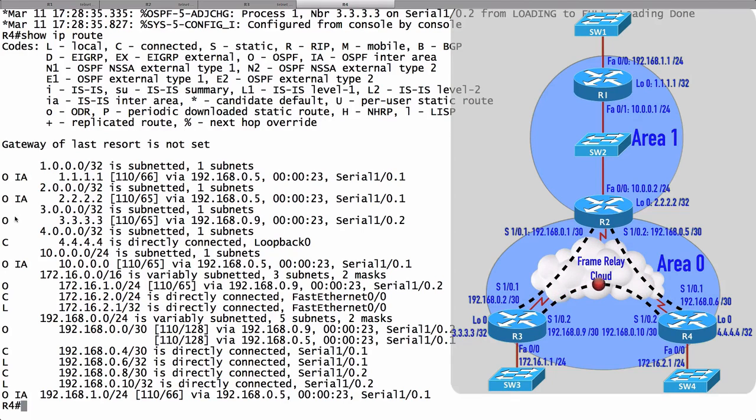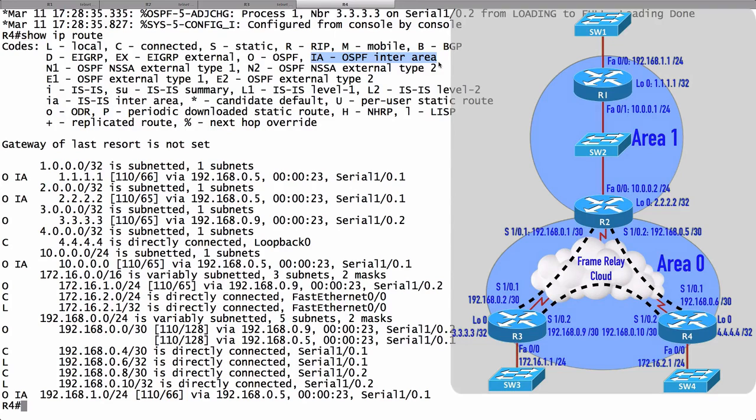You might notice that the O flag indicates that we learned this via OSPF. However, notice that some of the O flags have an IA next to them. What's that about? Well, the IA means OSPF Inter Area. In other words, this network that we learned via OSPF lives in a different OSPF area.